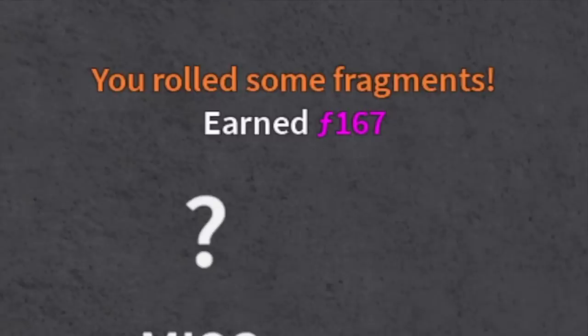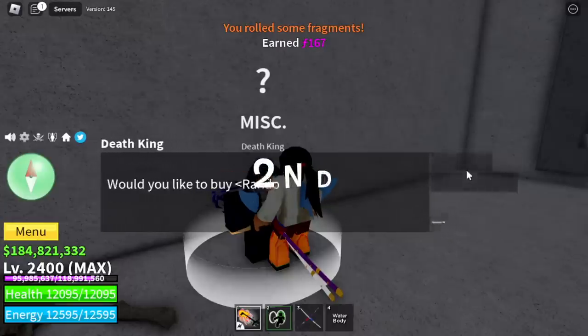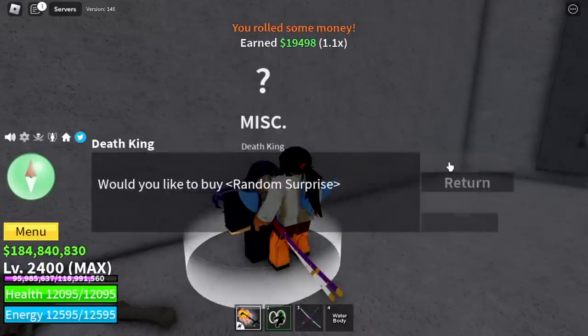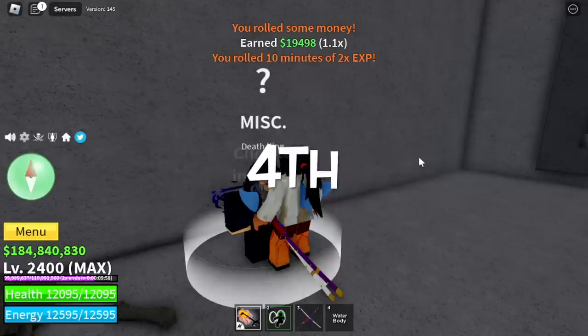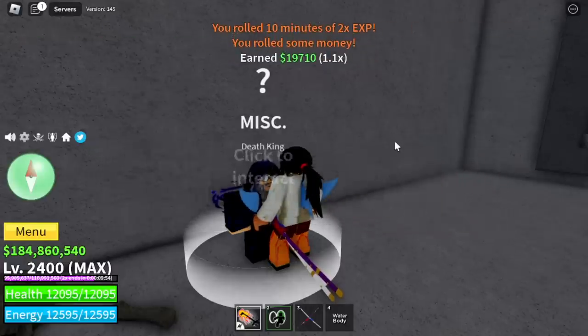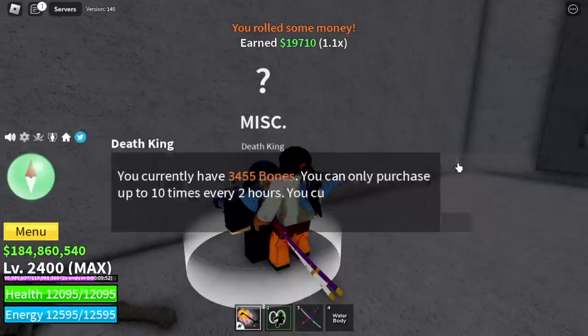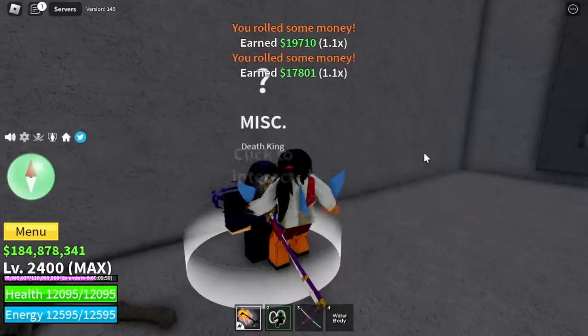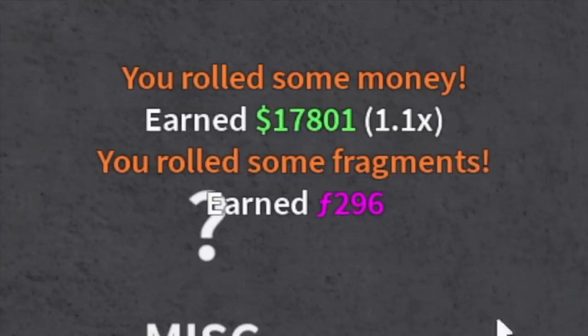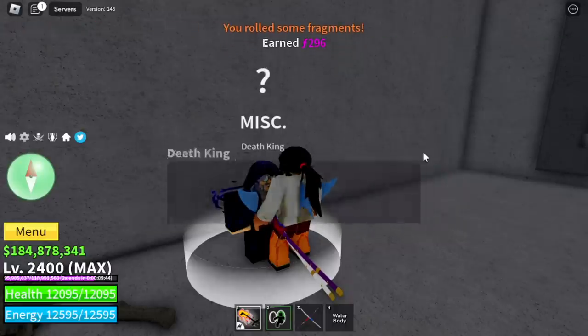So check this out, I got 167. For the second one, I got money. Third one, times 2 experience. The fourth one, I got another money. See that, guys? We're already at our 5th spin. We get another money. 6th spin. There you go. 296 fragments. 7th spin.